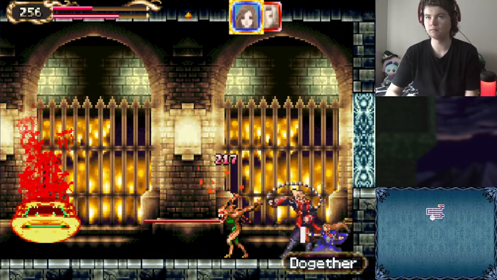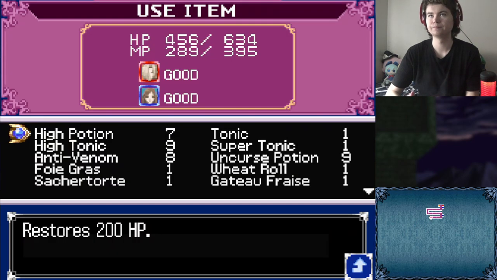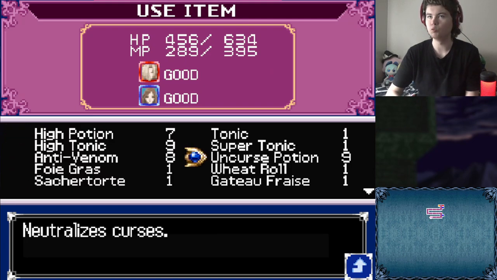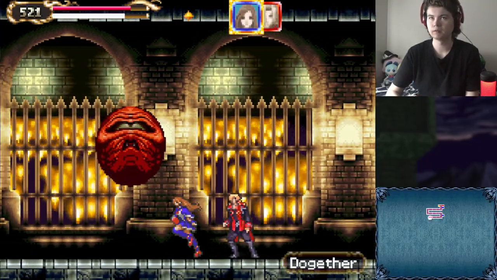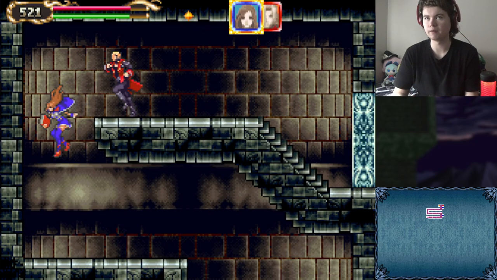Caco Demon. I also have this Foie Gras. I don't know what that's all about, but I might save that. I don't know. Wheat roll. I mean, those healing items typically aren't that good anyway. Yeah, go away, Caco Demon. Those guys aren't that strong anyway.